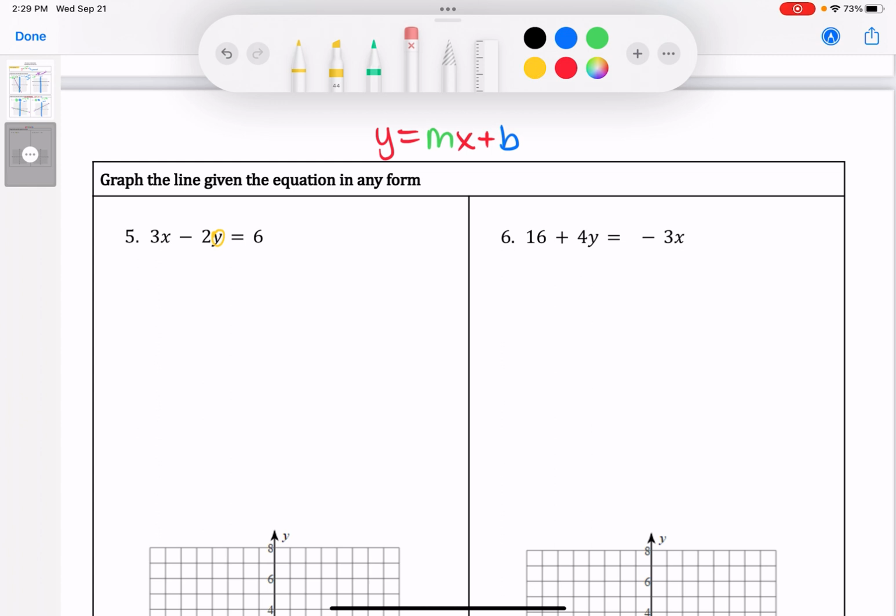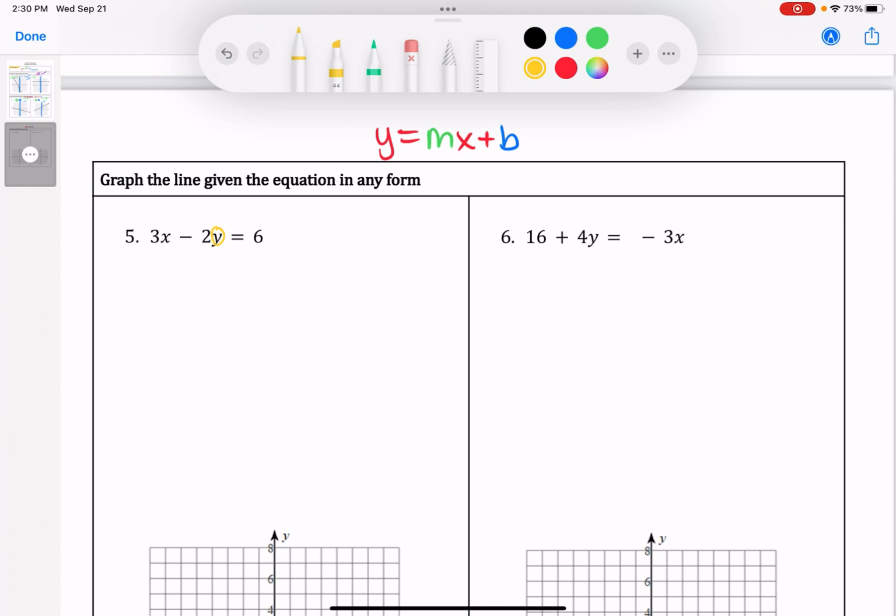Now, in the last unit, all we really cared about is that you could get y by itself. But in this case, I want to put it in the correct order. So I want to make sure that as I'm moving things, y is going to be by itself, but I want to make sure that the x's come right after the equal sign, and all the plain numbers are at the end. So let's think how to do this.